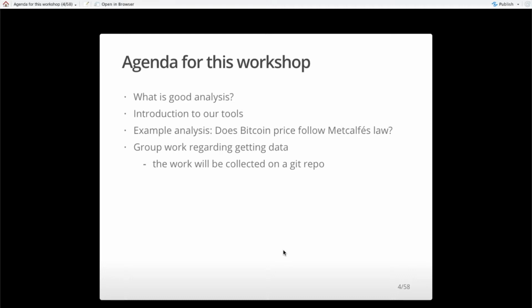And as a main part, after this first introduction and getting our hands a little bit dirty, I would like to make an example analysis. So how you could approach analysis work with R, and that we would like to do with a classical model for the Bitcoin price by looking at Metcalfe's law. The last point is not that interesting now for the screencast. I had the idea to do group work afterwards. In that sense, I hope that after this screencast, people will be inspired to do their own work, and I would be happy to see the applications you find for using R in the crypto field.